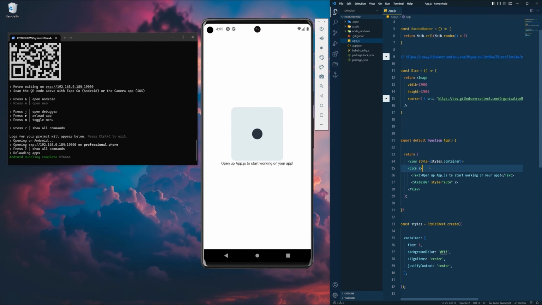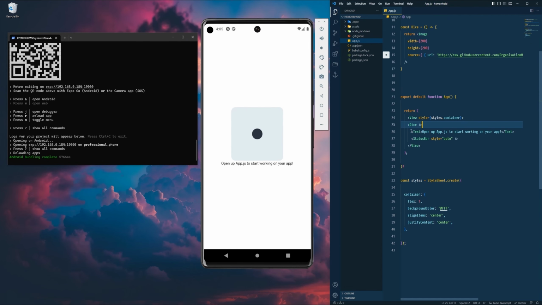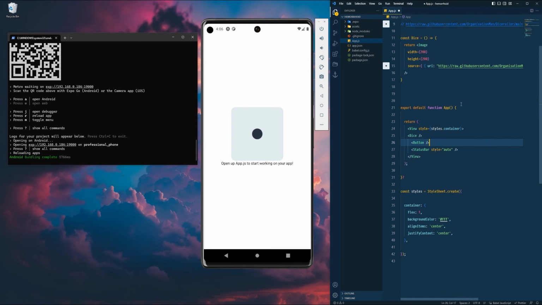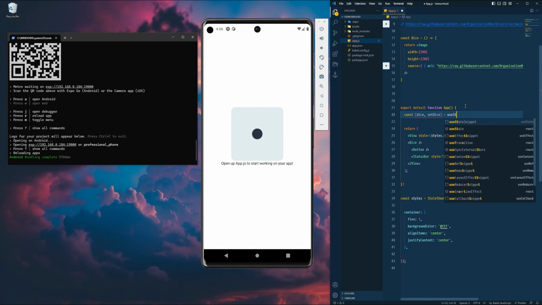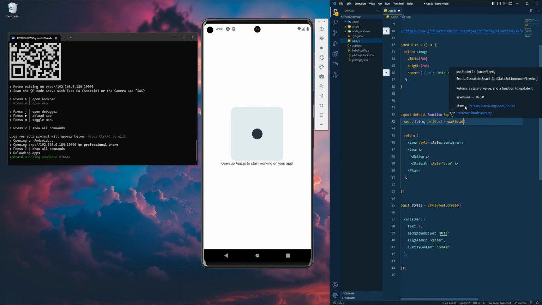Now, we cannot cheat our friends and family if it only shows one face from the dice. So let's create the Button component right under our Dice component. Don't write anything in it yet. Then we want to go up right under our App function and make use of React states. So let's create a new state and call the default state for dice, and if we want to change its value, then we can call on setDice.